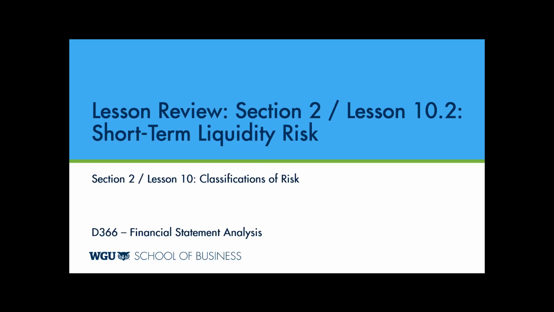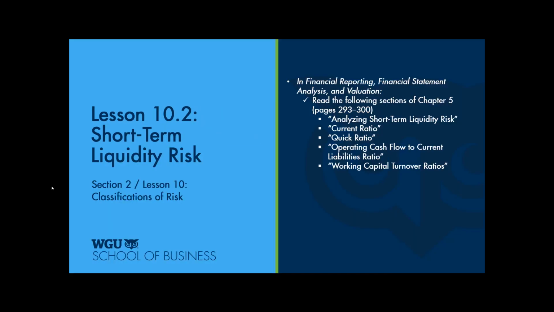In this session today, we're going to be covering Section 2, Lesson 10.2, Short-Term Liquidity Risk. In your e-text, there is a reading available in Chapter 5 that covers the information we're going to be digging into in more detail in today's session, and it's in Chapter 5, pages 293 to 300.